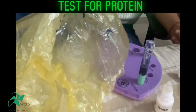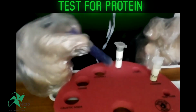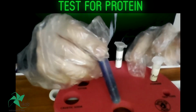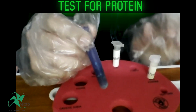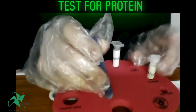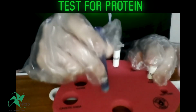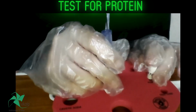So, if the color of this solution turns to gray, purplish or dark violet, it confirms the presence of protein. So, do you think there is protein in the milk powder? Yes, ma'am. We can also try this on different food items that you think have protein.